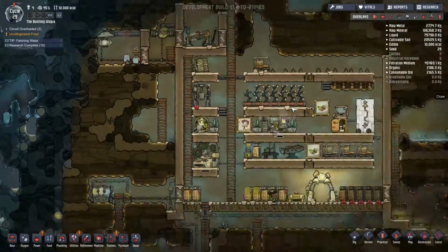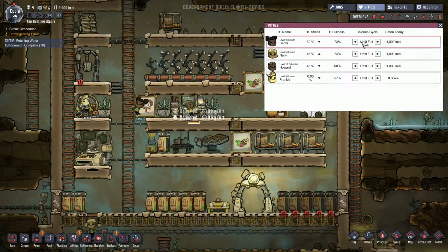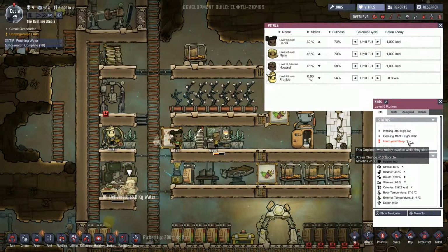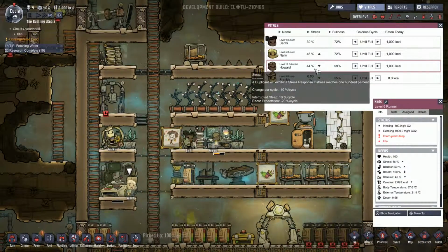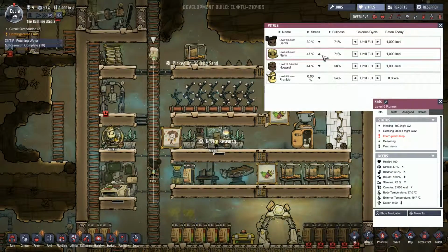The stress levels have gone a little bit high, so we'll just check out what's going on with those. Who's stressed? Right, our runner is stressed, and why is he stressed? He's been having interrupted sleep, and I don't really know why that is. Why has he had interrupted sleep? Howard's getting pretty stressed, but that's coming down now. I think it's because he was building. He should return back to normal.